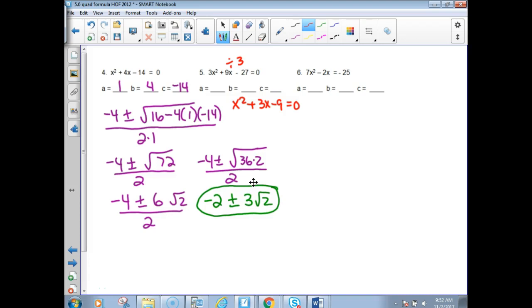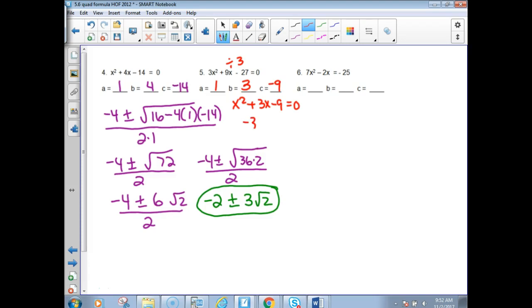Now, I want to make a point as to why you can do this. If you were to graph this parabola, it would be a narrow parabola because a is 3. This has the same answers for its x-intercepts, but it's not narrow, it's normal width. It's not affecting the x-intercepts to have divided by 3. This one would look different than this one because of the width of it. But it's okay to do this because the x-intercepts are what we're interested in finding. So now A we would use as 1, B is 3, and C is negative 9.